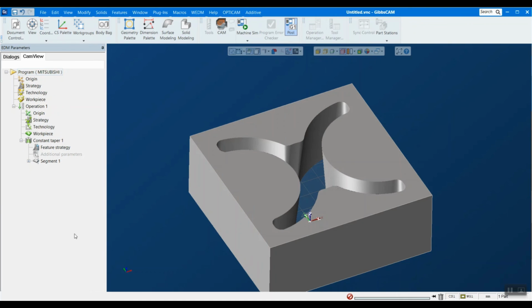I think for the most part, that's basically everything in the new Wire EDM. Hopefully you guys saw that this is just a million times better product, and I'm really excited for new users to start using this. So thanks for coming to my demonstration, and I hope you learned a lot.